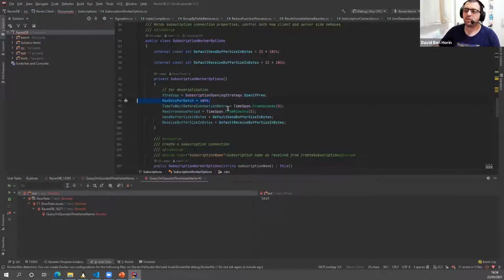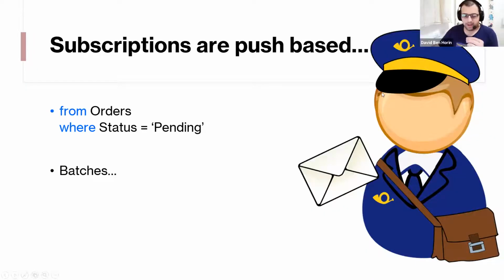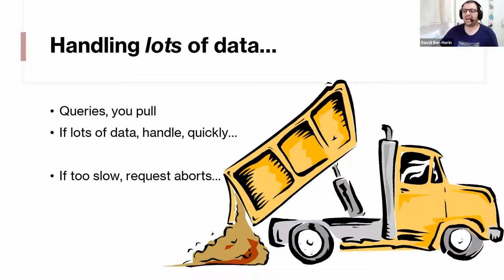Give me the max documents per batch, and you can set whatever you want here. And the idea here is that now Raven will send you 4,000 documents, and you get as much time as you want to process them. You can, by the way, make it 2 documents or whatever number you want, obviously. And when you're done, you're going to acknowledge this batch, and then RavenDB will send you the next batch. So that's interesting all on its own. But it gets more interesting because instead of dumping all of the data at you all at once, you're going to process that in easy to digest batches.